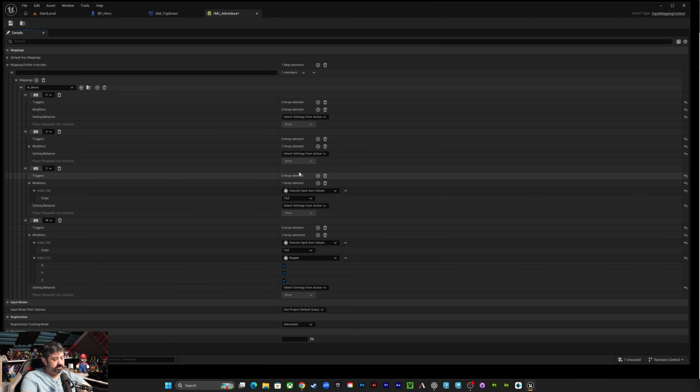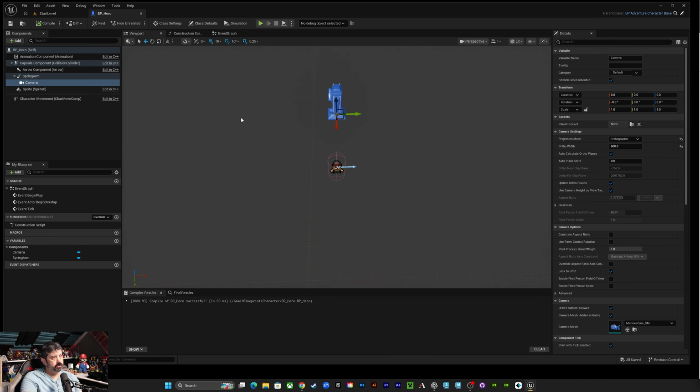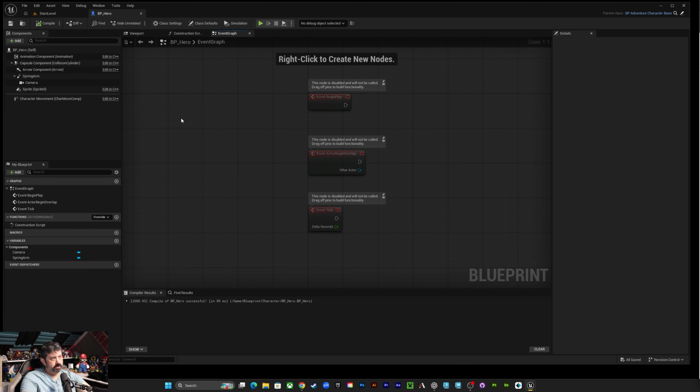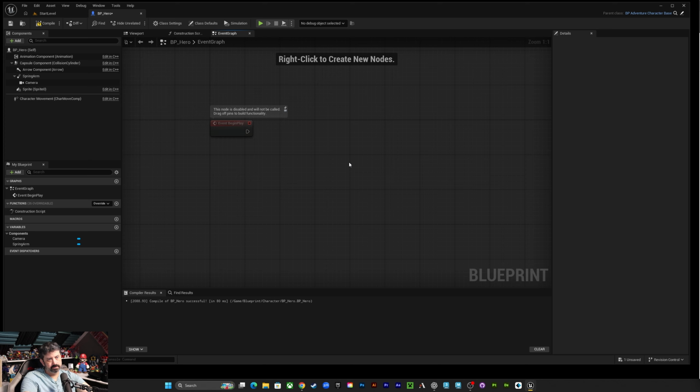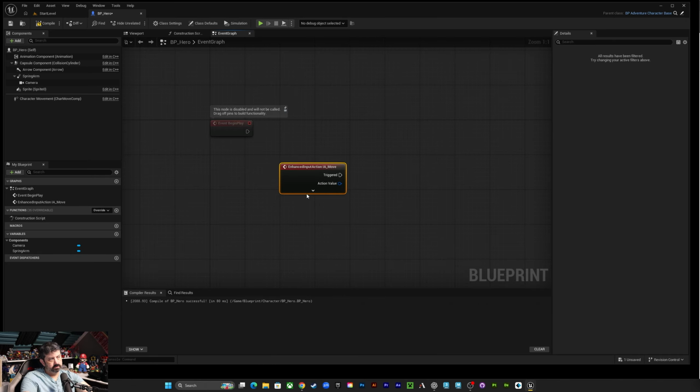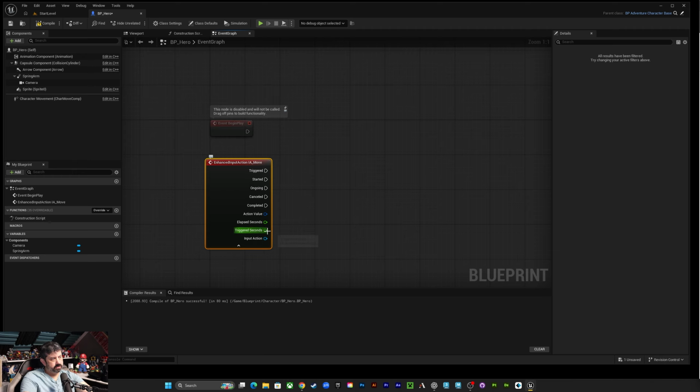Okay? So now we've set up all of our controls. We can save this. We can close this as well. We can close the game mode as well. Now we're just going to work on the hero now. We're going to set up the rest of our controller. So we're going to have to go into the event graph. Okay, we don't need these last 2, the begin overlap and the event tick right now, so I'm just going to delete those. Okay, and then we're going to right click and we're going to search for our input action move event, and then we can open this up and we can see all of the different events.